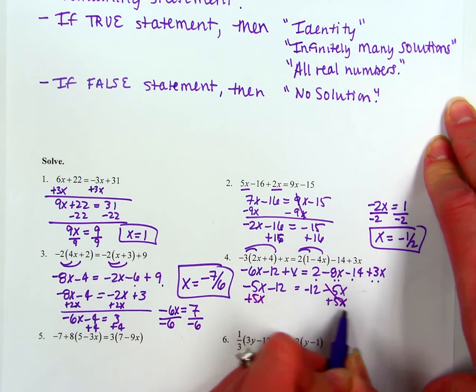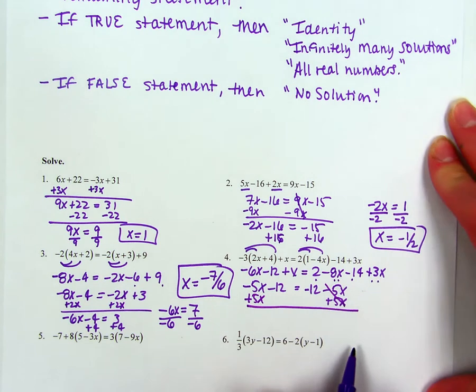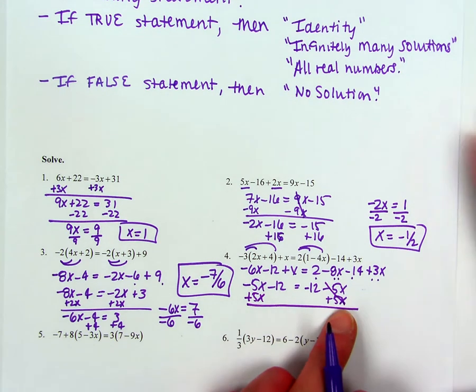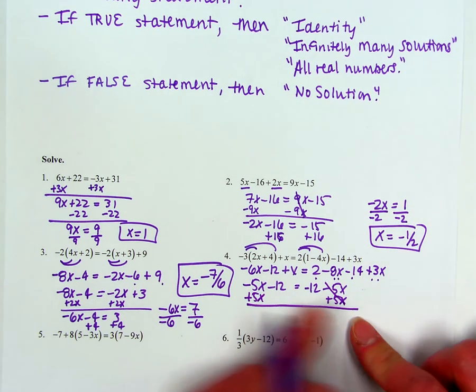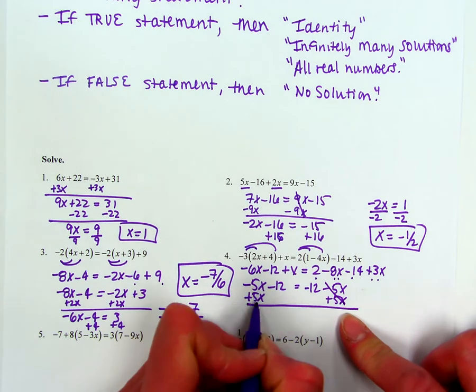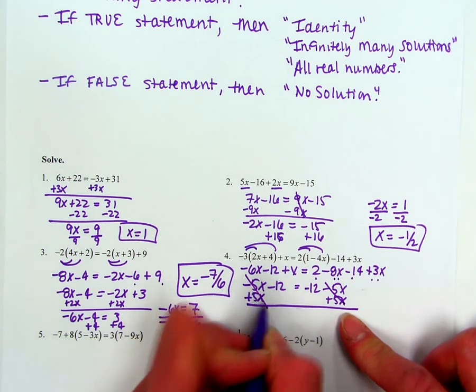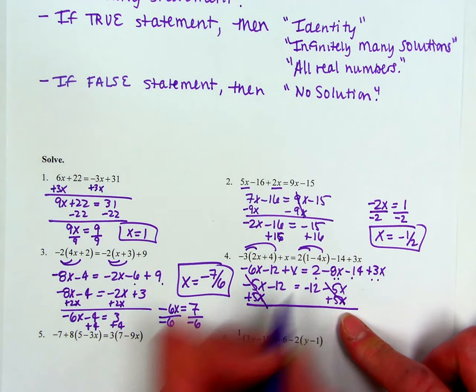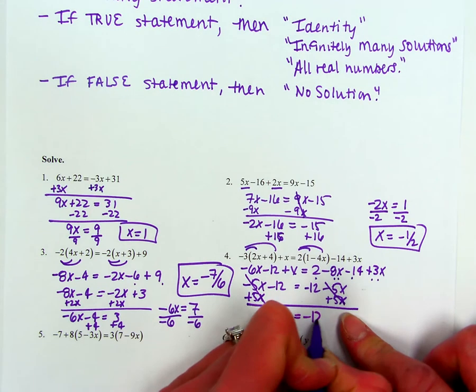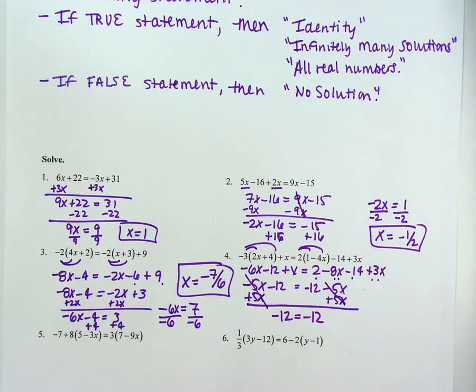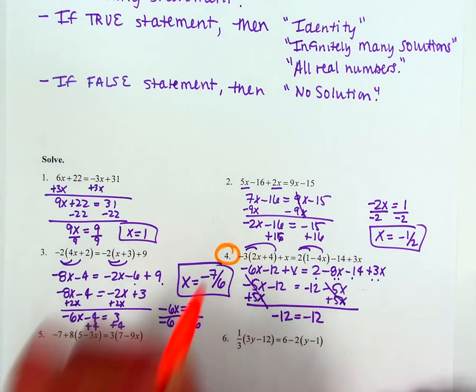Here's where we have a special situation. Negative 5x plus 5x cancels out as it normally would. Here I have 0 also. So I don't write 0, my variables just canceled. So what's left over? This is where I have a special situation. This is your special case, number 4.